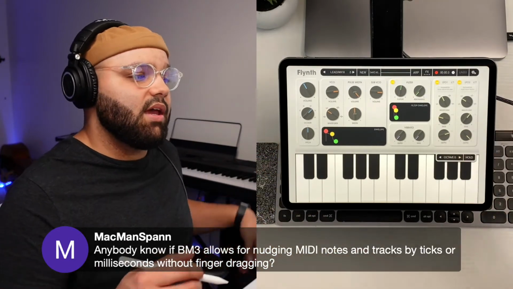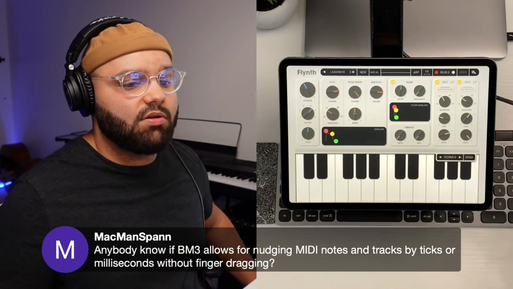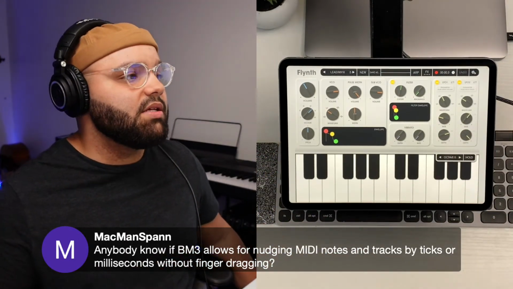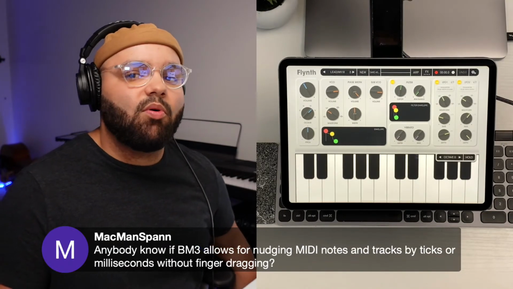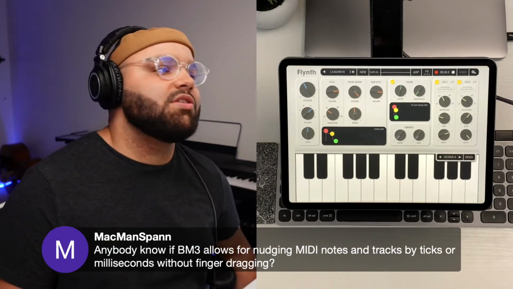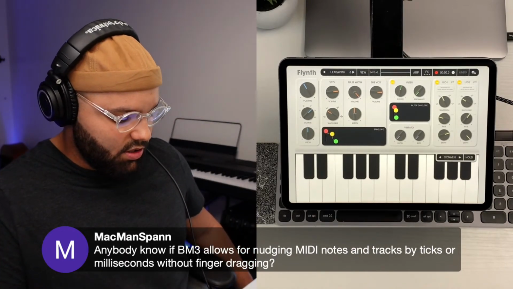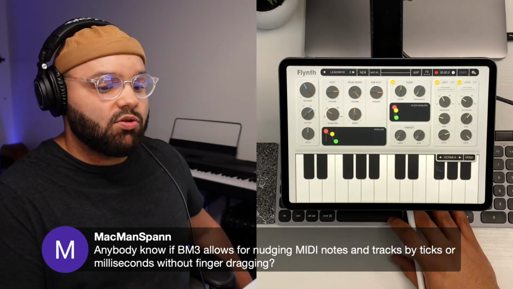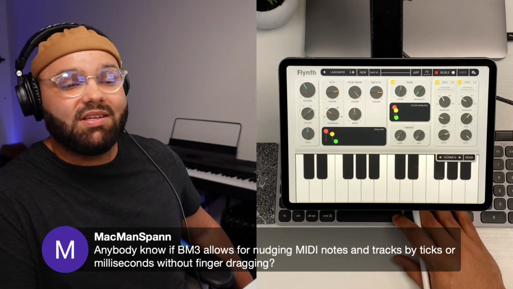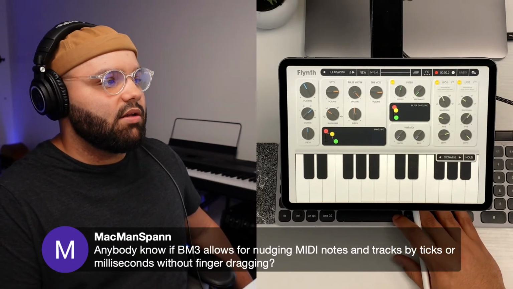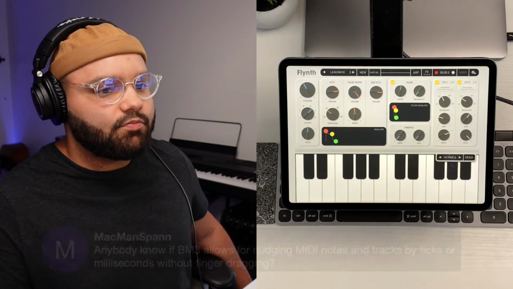So I would say it's really good for nudging your MIDI notes, unless you're talking about within the playlist. It doesn't support that. CUBASIS 3 supports some keyboard shortcuts, but BEATMAKER 3 does not. So that's something you've got to think about.